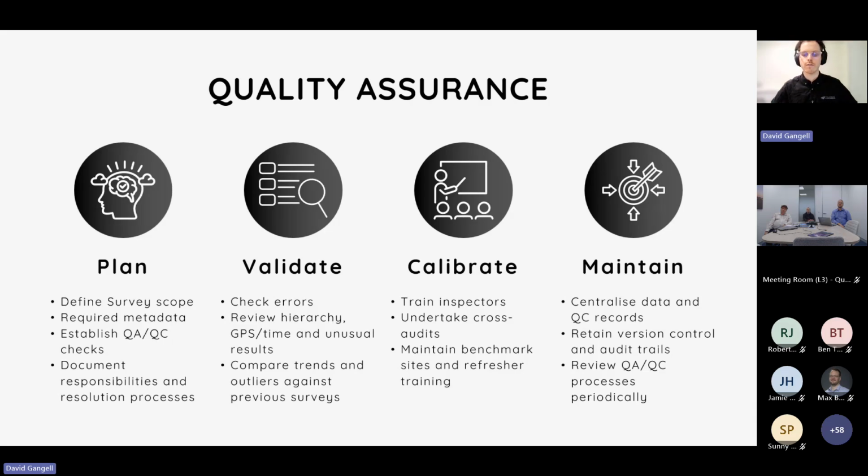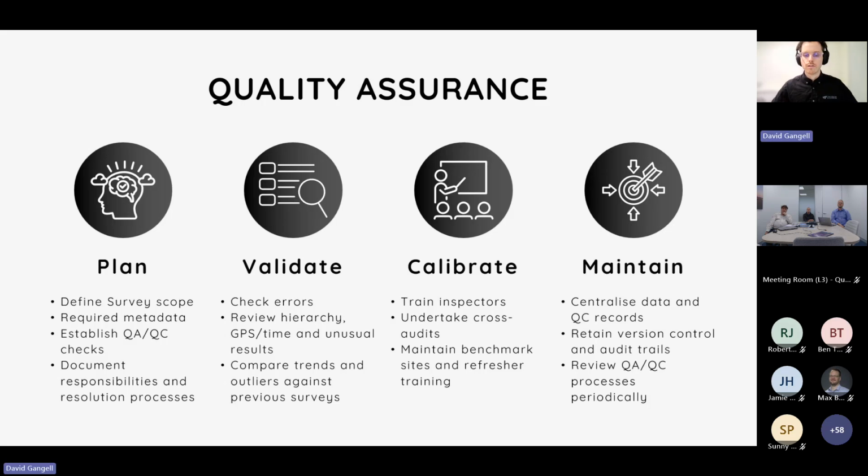And importantly, the photos in the manual should now be used as a common calibration benchmark. Time has been put into the photos, knowing that their intention is now this calibration benchmark, so that should certainly assist in the training of inspectors.